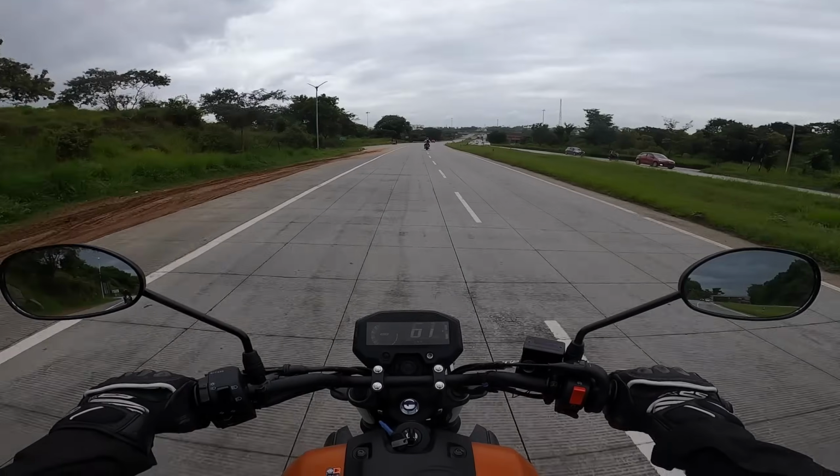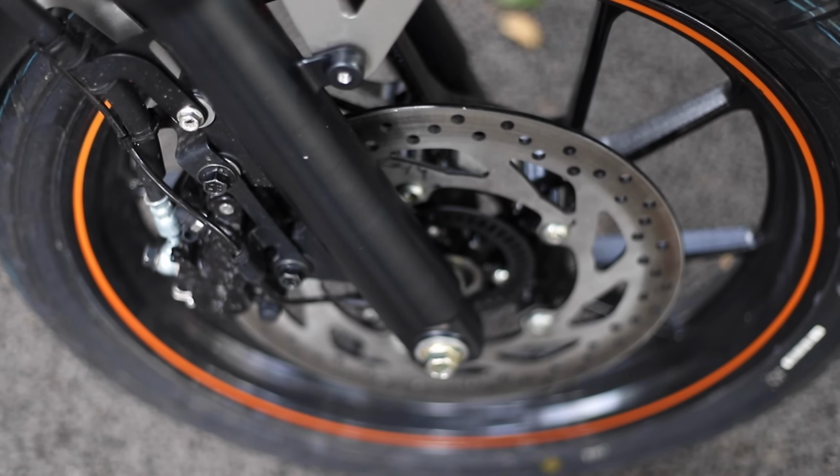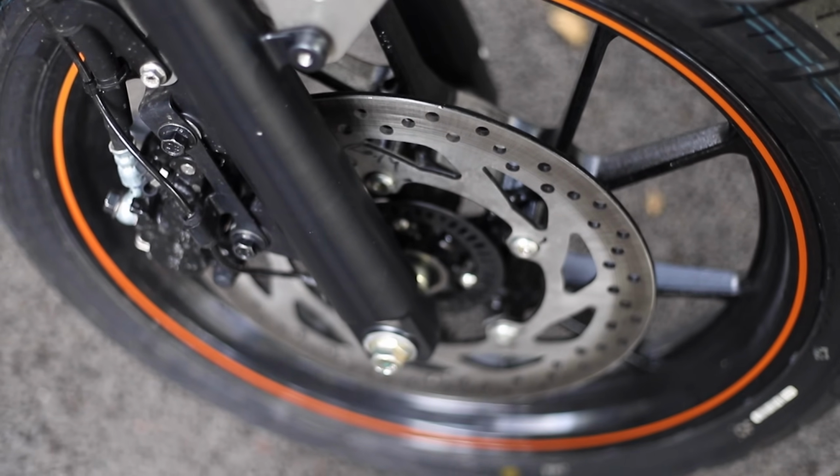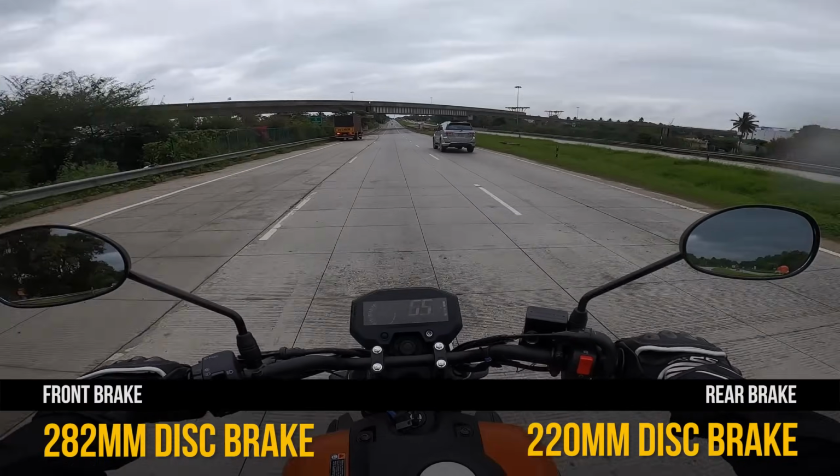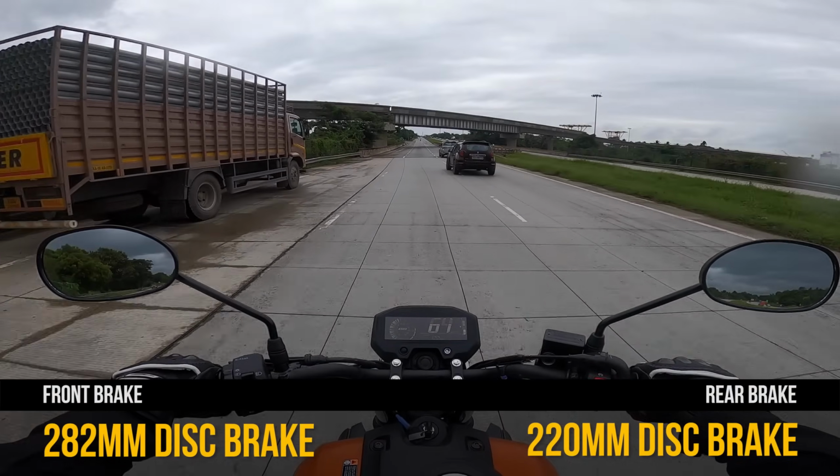I really like it. And when it comes to the braking and all, what I'll say is that the brakes are extremely beginner friendly. It has ample stopping power, but it doesn't have that initial bite. So basically the brakes are good. You can easily stop the motorcycle.